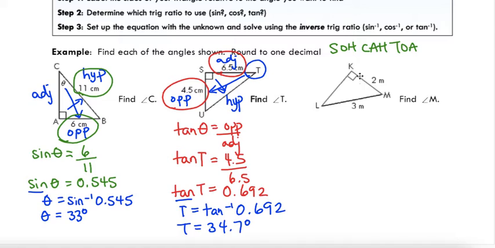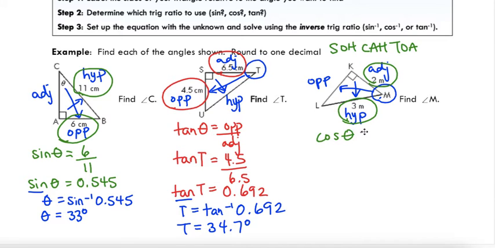And in this last example, again, I want to start by labeling my sides of my triangle. Across from your right angle is your hypotenuse. And it's asking me to find angle M. So across from angle M is my opposite side. Beside angle M is my adjacent side. I have to think about what sides I know. Well, I know my adjacent side is 2 meters. I also know that my hypotenuse side is 3 meters, so I need to use the trig ratio that uses adjacent and hypotenuse, which is cosine.